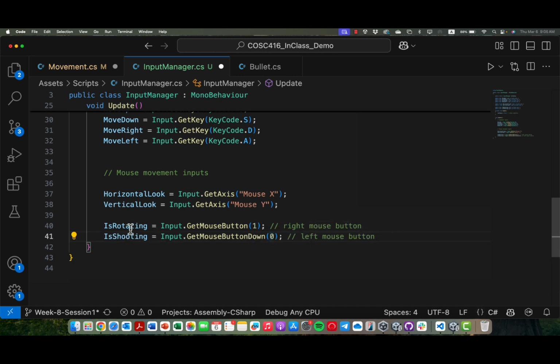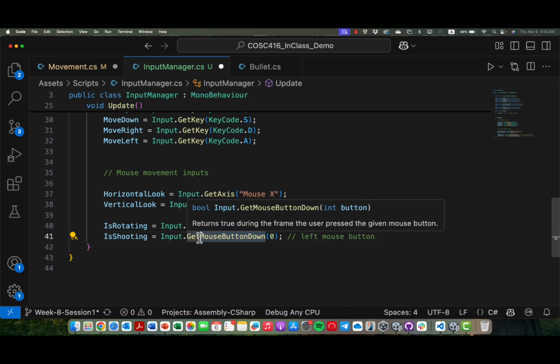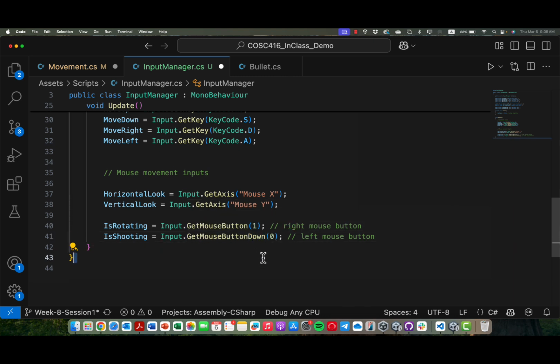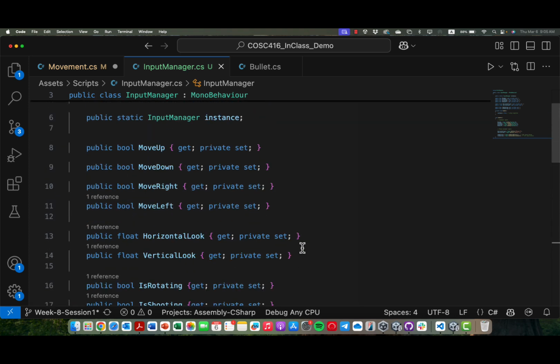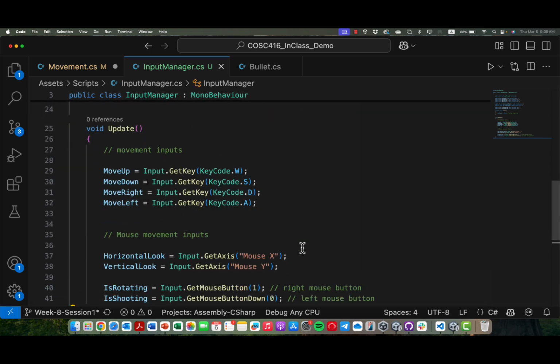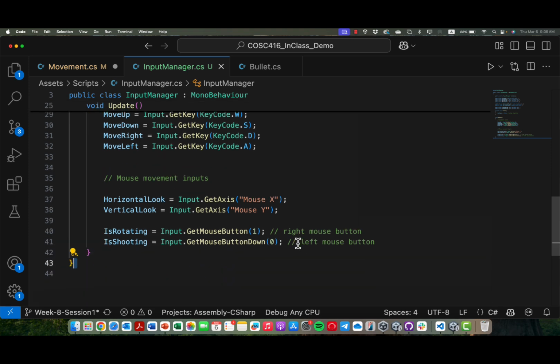So for rotation, we're referring to input get mouse button 1, and for shooting, since this is going to be only applied as soon as you click on the mouse, we're going to add the method get mouse button down, only to execute that once per each click. Make sure to save this script. So I guess that's pretty much it that we want to define with respect to the Input Manager.